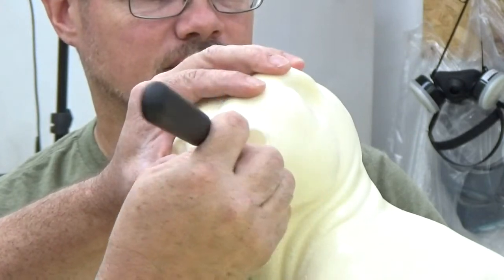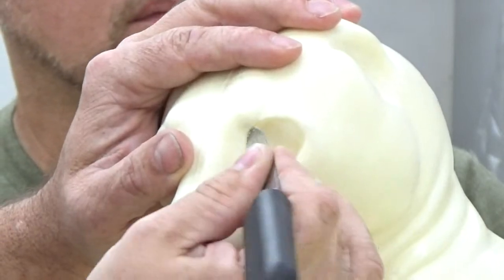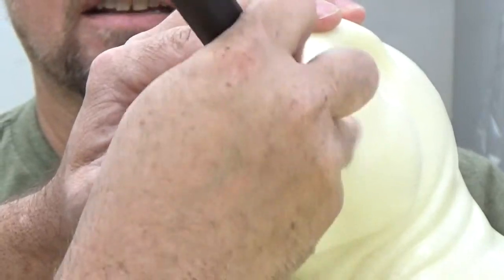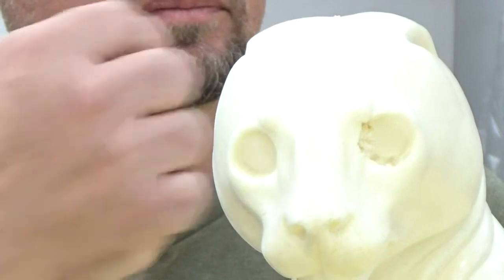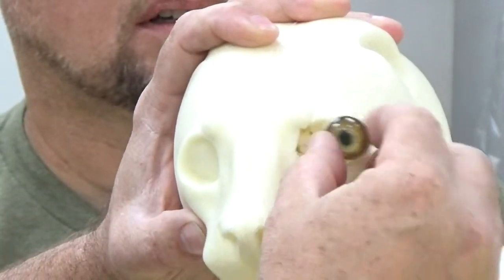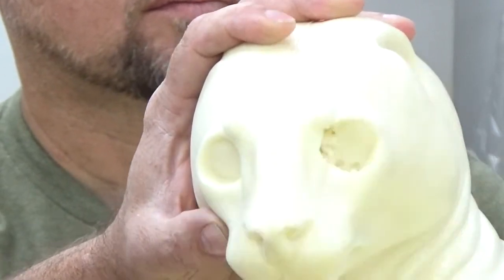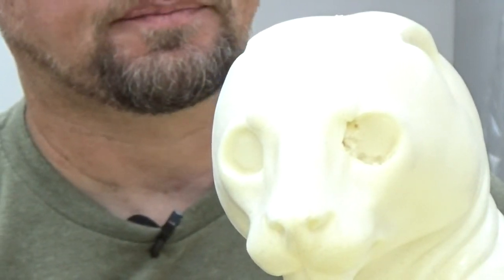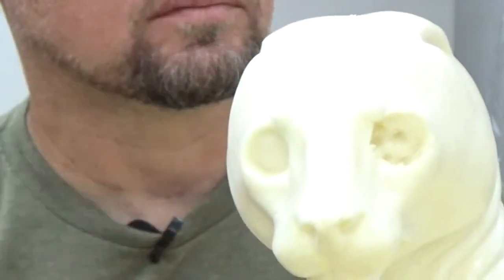And I don't want to destroy the sculpting that's there, but I do want to make some room to get this eye in there. So you're removing material behind the eye orbit? Yes. Gotcha. The eye orbit is remaining there. I'm removing some material around the outside of it, kind of back behind it so we can get that eye in there. And then once we have it where the eye fits in there pretty loose, then we know we've got enough material removed. So I'm going to set this in here with a little bit of clay. I am going to dig out just a little spot right there for that clay to kind of stick in.